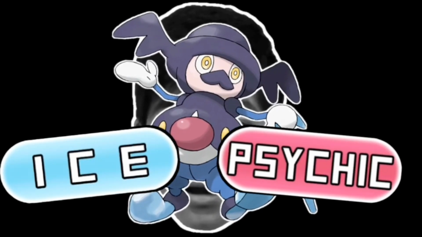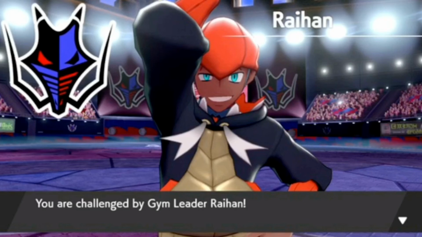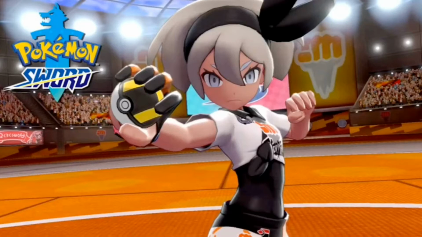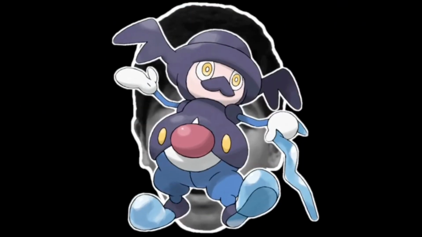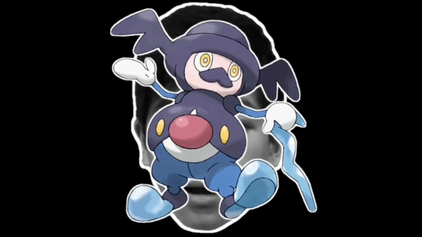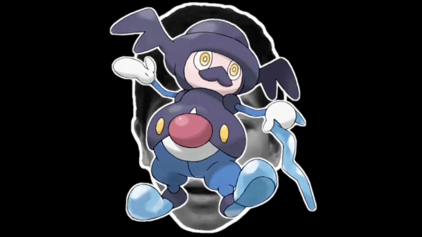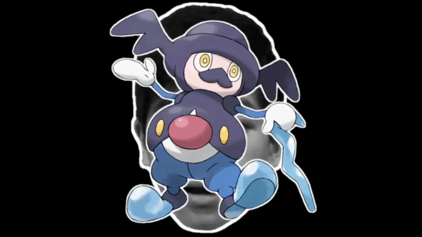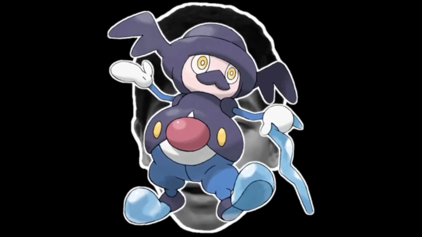As a dual ice psychic type, it makes Mr. Rime very viable against Raihan's gym battle, and if you're playing on Sword, he can be fairly decent in Bea's gym, as long as she doesn't use a really strong fighting type move. Fighting is really bad for the ice type part of him, but Psychic can take out fighting really well. Anyway, from his little cane to the huge sentient face on his stomach, I honestly can't see a single reason why anyone would hate on this Pokemon.